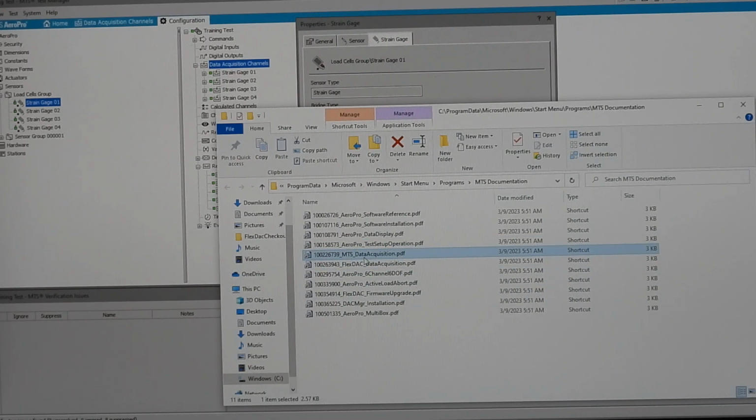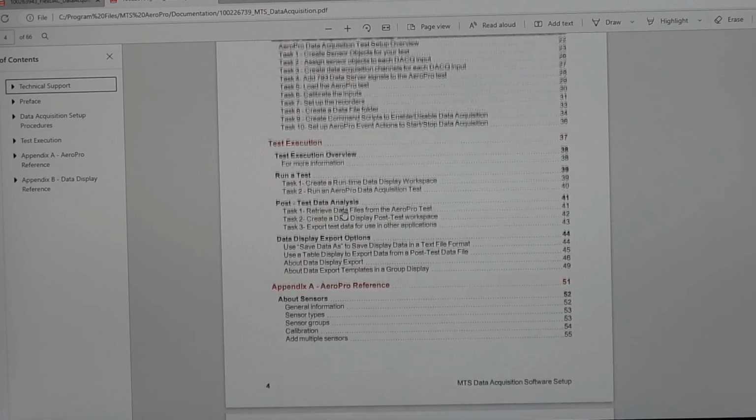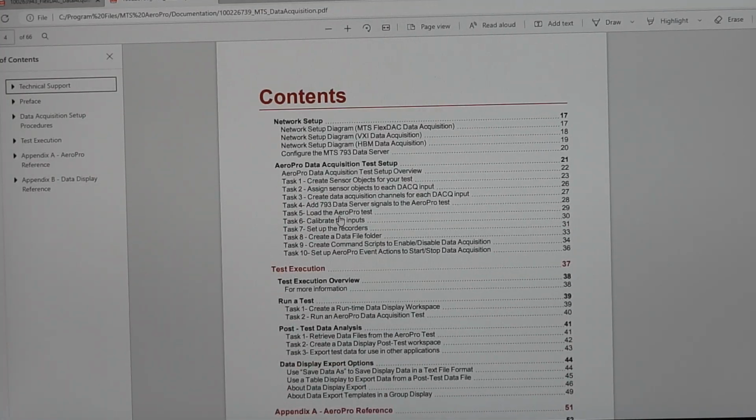And then the MTS data acquisition manual, I think this one might be closely tied. I was looking at this a fair amount before I showed up here. This one's fairly good because it's particularly tied to just data acquisition. The contents: AeroPro data acquisition test setup, sensor objects, adding sensors, creating data acquisition channels.